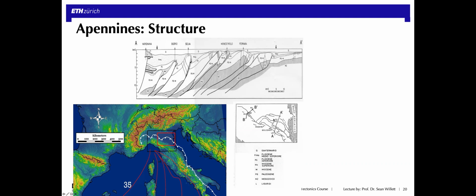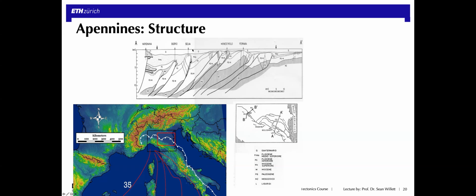And that's this sort of location map of the cross section that's above here, this AA prime. The mountain front here is right kind of following along. Actually, it's inside from Bologna, Modena. It's really following this line along here. But there are these thrust faults that are actually underlying the Po Plain sediments. And we see that here. And what we can see in these structures is, again, the topography here is essentially zero. This is topography. You see the Q here is quaternary fill. So this is full of sediments.